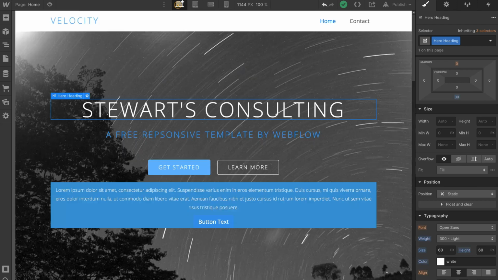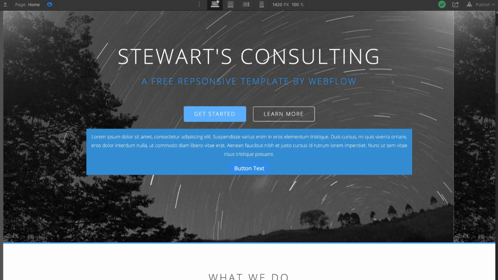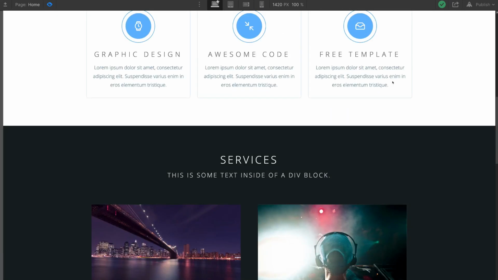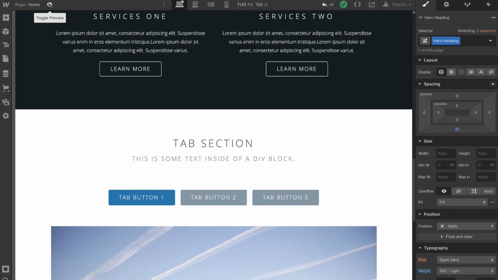Then if we head over to desktop view, you can see that it's slightly larger. So you want to make sure each website page is responsive across different devices. Then once you've completed each website page, simply navigate up to preview up on the top left hand corner. And that's going to show you a preview of what your website's going to look like across devices. Then if we exit out of that, that is a brief overview of how you can get started with Webflow's Visual Builder.